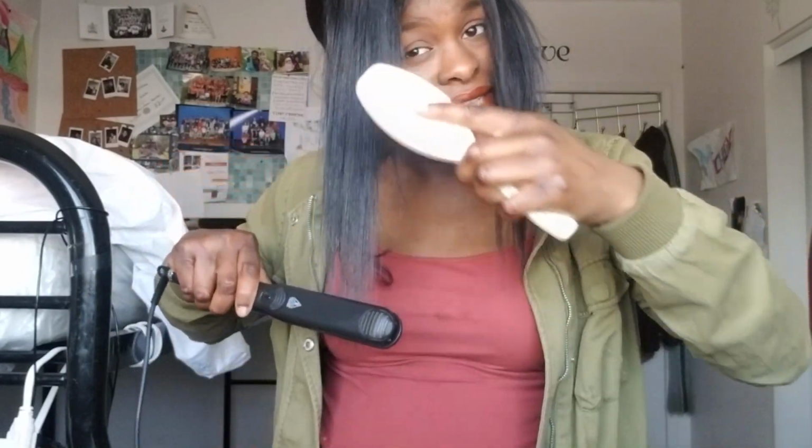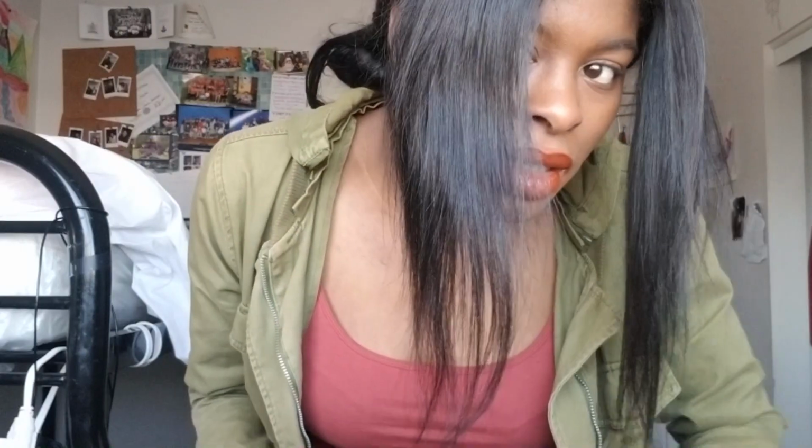I have a hard time focusing my eyes on the camera and also what I'm doing, because in the camera it looks different than in life. No, not the hair, but what I'm doing. As you guys can see, I keep missing the hair. So, gonna go in one more time. You see this? This hair is not a part of this pile. But you see this?